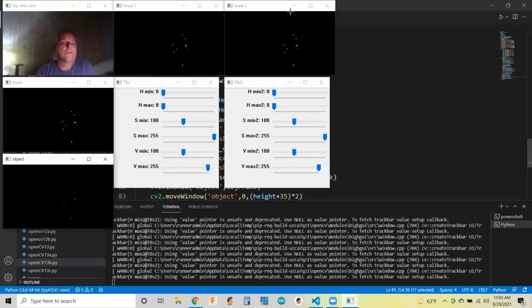All right, so I got my original video up here. This is the first mask, this is the second mask, and this is the resultant object. So I got this little red and blue thing here. So we'll work on the red first.